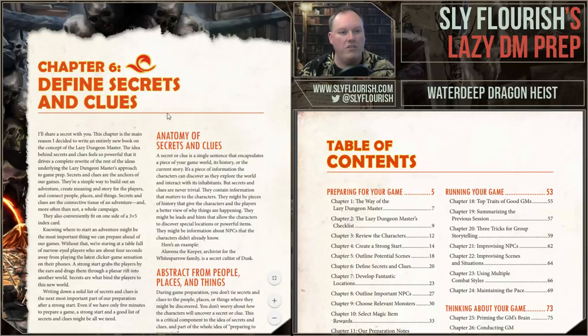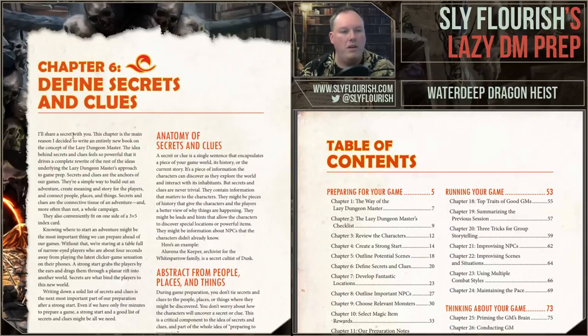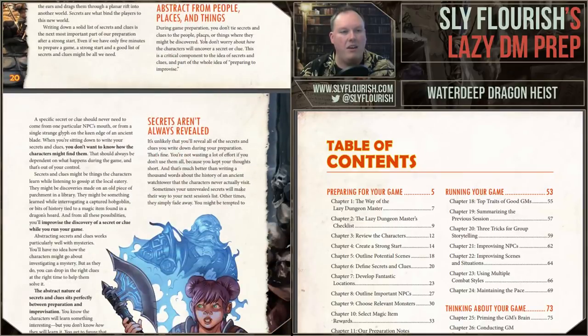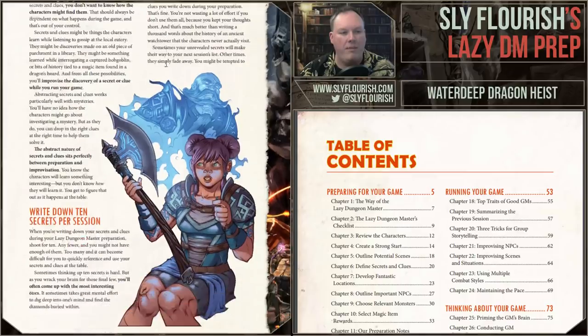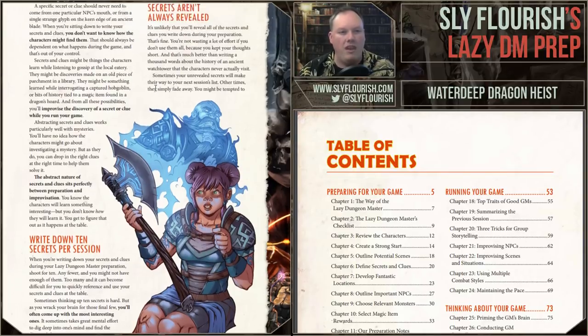In the chapter, I'll just do a quick review of the chapter itself. We mentioned that this is all in chapter 6 of Return of the Lazy Dungeon Master, and that they're abstract from the places of discovery. We don't worry about where they're going to pick them up, because that's part of the improvisational piece. When we're in the game, we can improv where they show up. We do 10 per session.